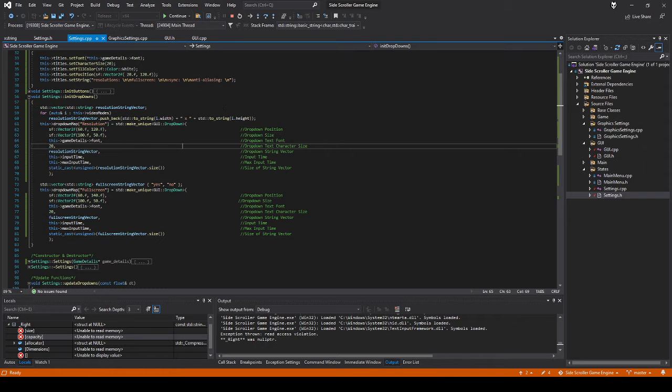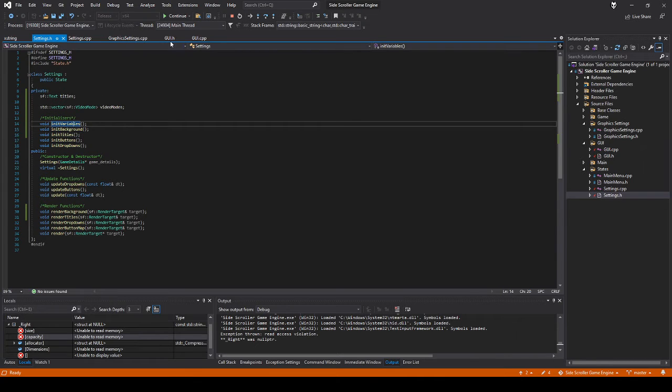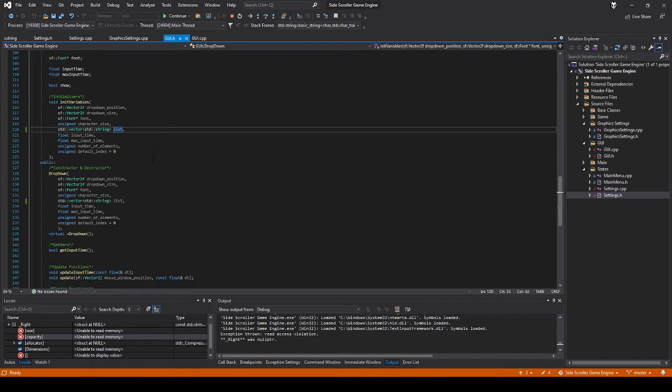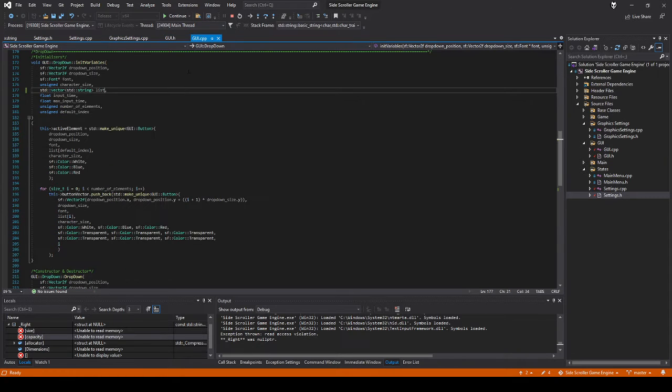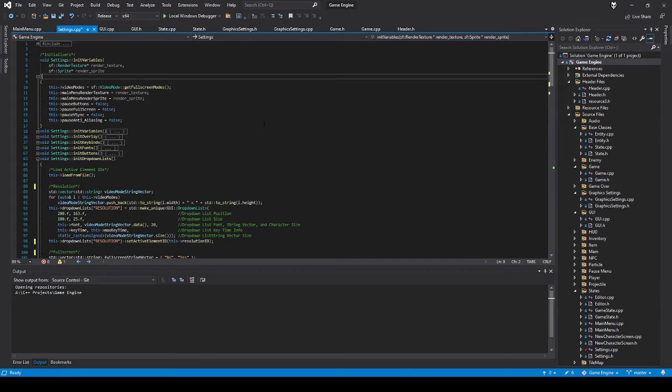Interesting. So we might have to go back actually to the way that we had this before. Let me go back in the GUI here. std string, okay. Yes, vector list. I don't see any problem with this. Let me just check my other code real fast to see if I did something.